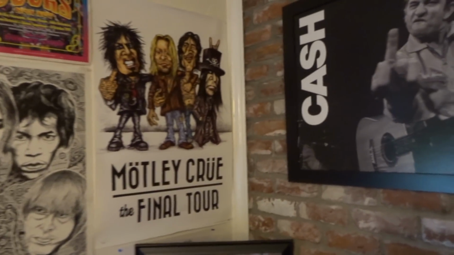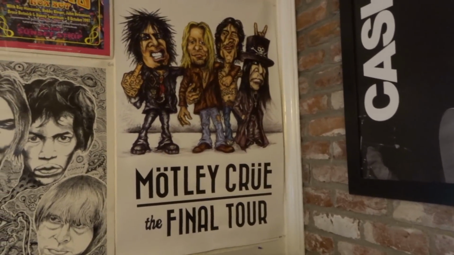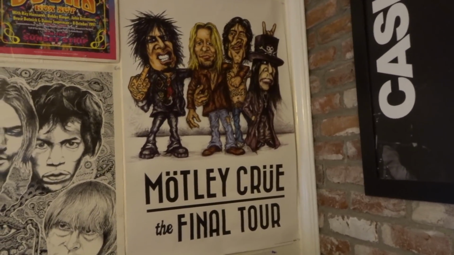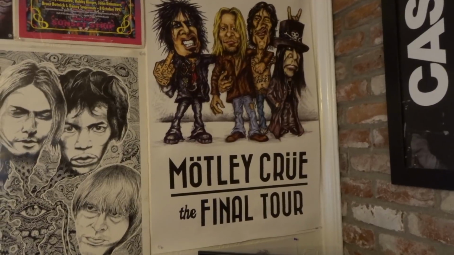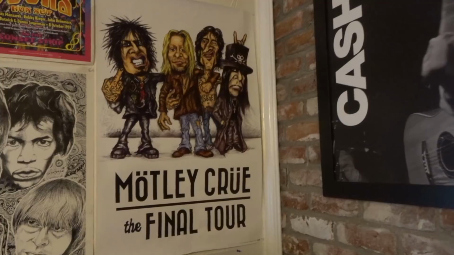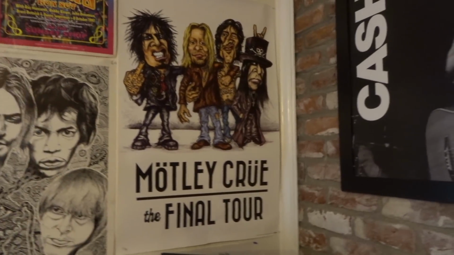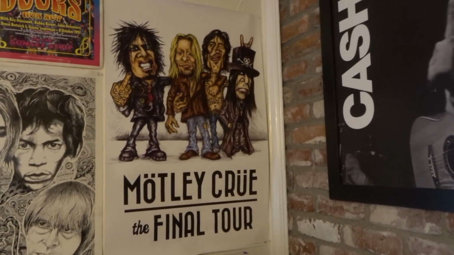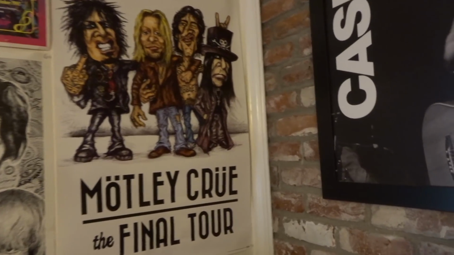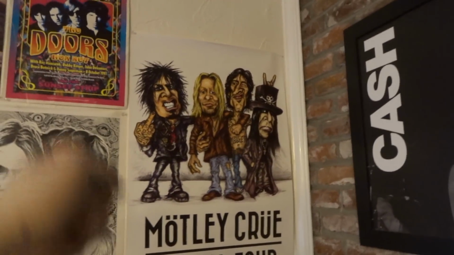Okay, so this poster right here is one of my favorites. This is the Motley Crue final tour poster. I got this obviously at their final tour where they went on tour with Alice Cooper. All bad things must come to an end, and I am so happy that I got to go. I've been wanting to go see Motley Crue for my entire life. The only time that I saw them before this was they opened up for Journey, and I only saw them for about 20 minutes, and whoever was working the sound needed to be fired because they sucked. Anyways, so I finally got to see them. I finally got to see Tommy Lee on a roller coaster drum set.